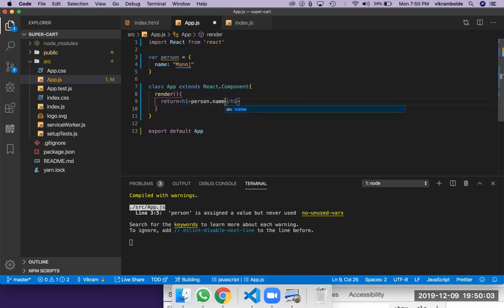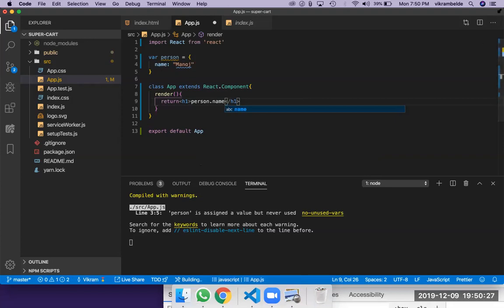Now what does my UI show? Manoj. How many of you think it will show Manoj? Say yes. Manoj, do you think it shows Manoj, right? Nobody else thinks it shows Manoj? Then what does it show?